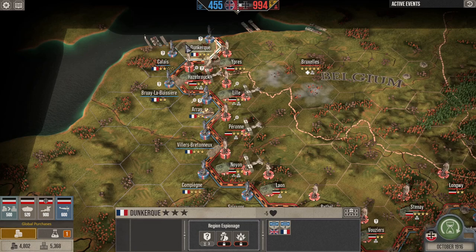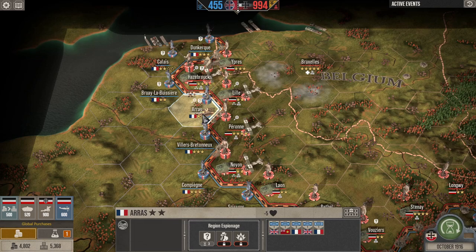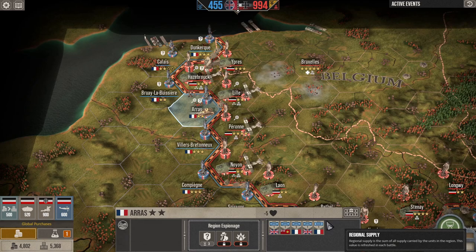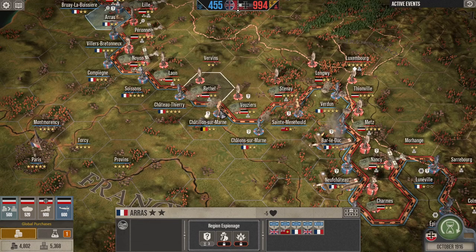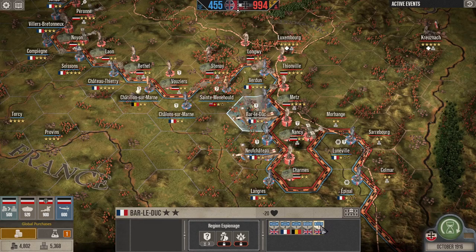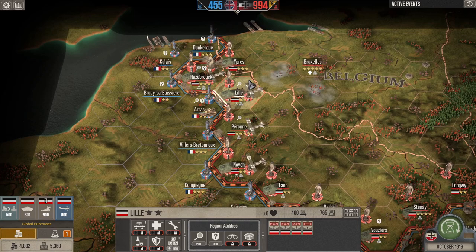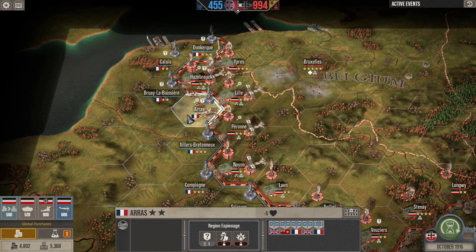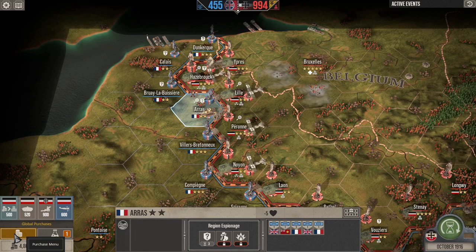3, 5, 4. They do have tanks. French tank battalion. Well, it looks like the French tank battalions get 4. And they only have 1, which is fine by me. I could destroy it. Let's do this. Actually, you know what?